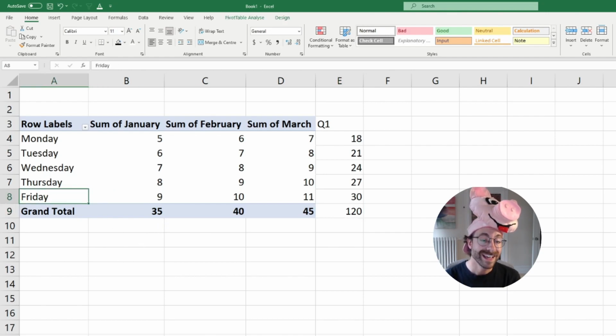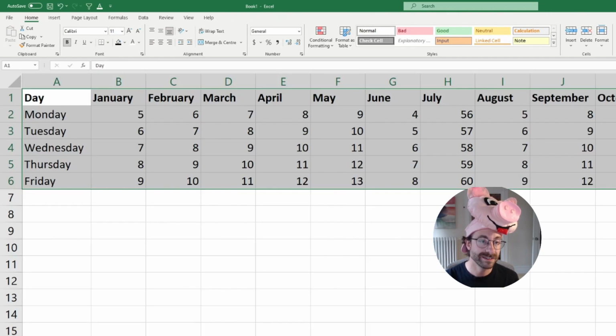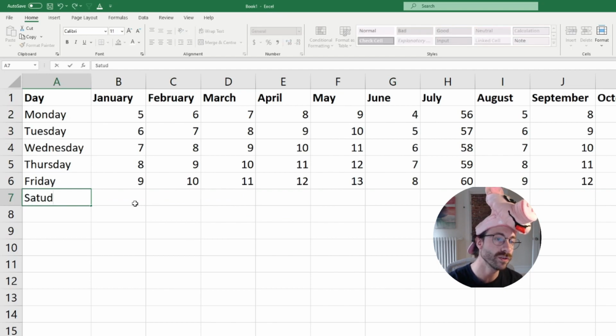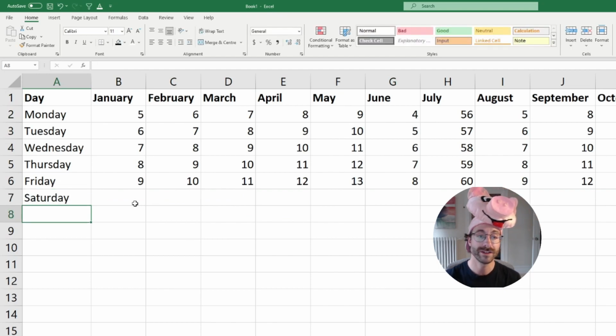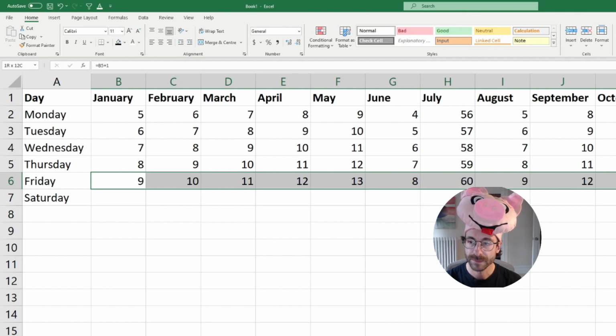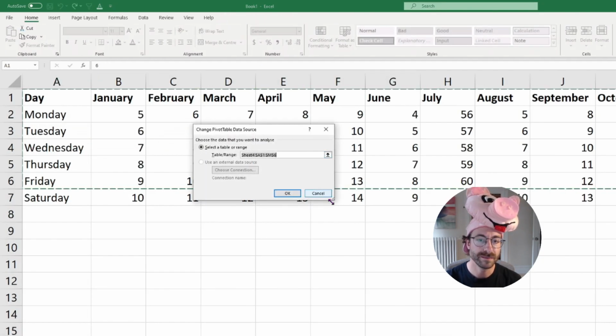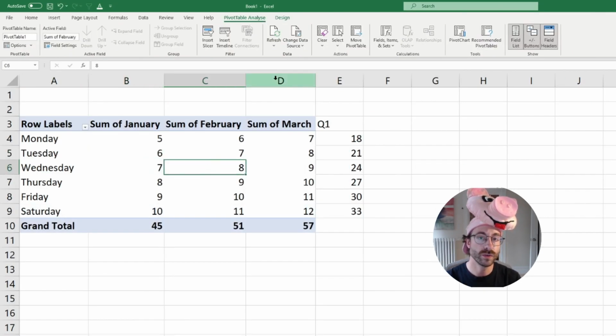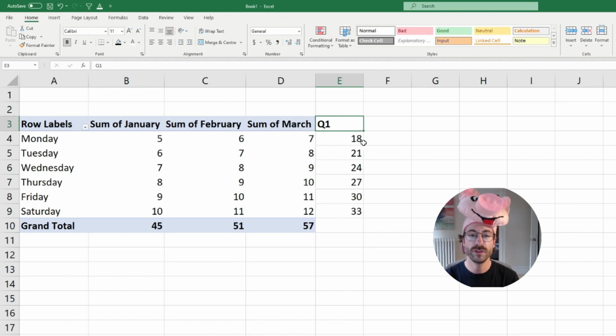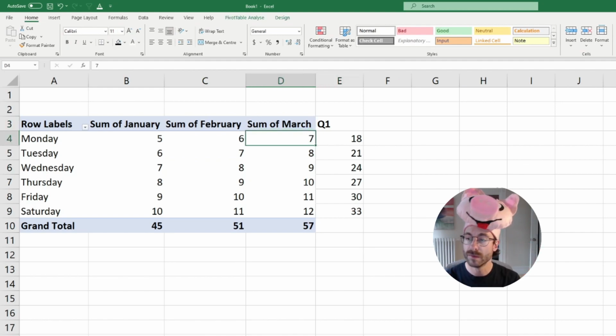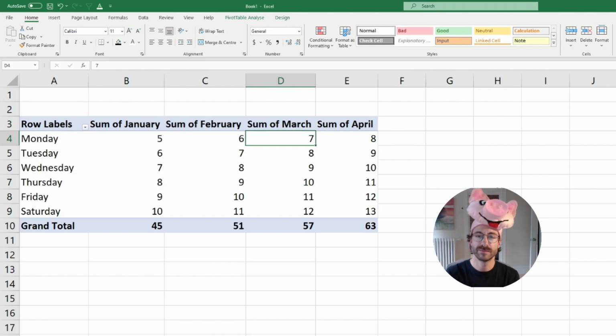But let's say I will add something in my data set. Okay, let's say I have Saturday, because now we do those breakfasts on the weekend as well. So I add my data, and then I go here, I update my pivot table, and then I hit refresh. It might not follow, the formula. And then if you just add a month, let's say you want the month of April, and boom, everything is broken, right? The Q1 formula doesn't work.